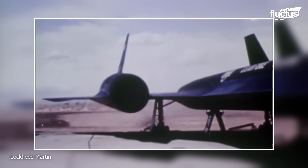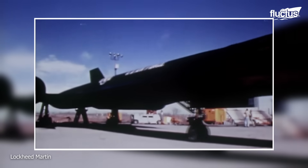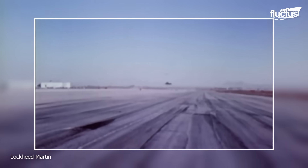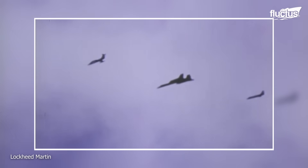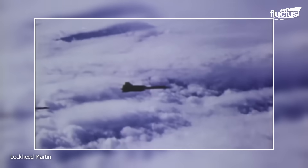On December 22nd, 1964, the first flight of the SR-71 Blackbird took place at the United States Air Force's Plant 42 in Palmdale, California. That flight was crewed by Lockheed Test Pilot Bob Gilliland, who served as the pilot. During the first flight, the SR-71 achieved a top speed of Mach 1.5, which was relatively modest compared to its eventual capabilities. The aircraft's initial flights focused on subsonic and transonic flight regimens before gradually pushing into supersonic and hypersonic speeds.